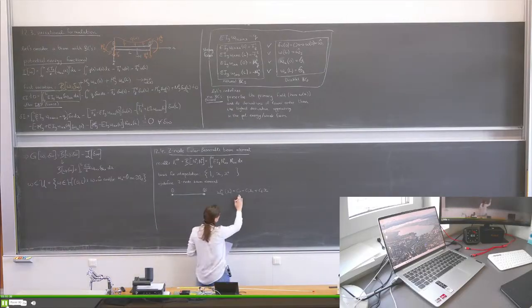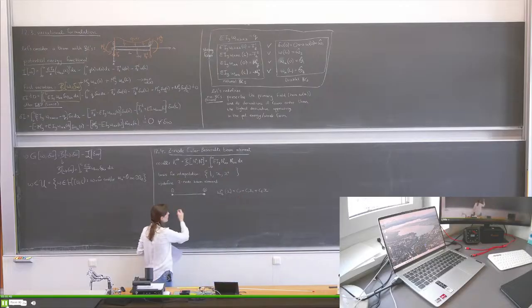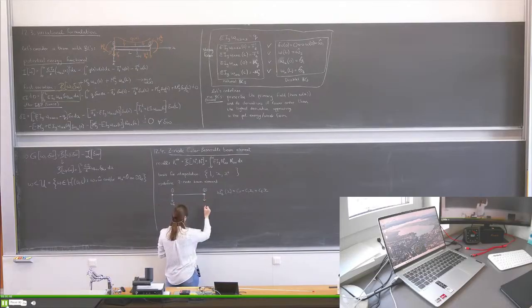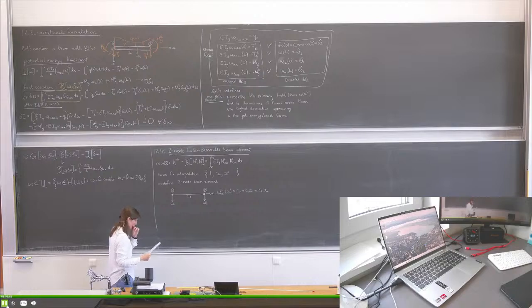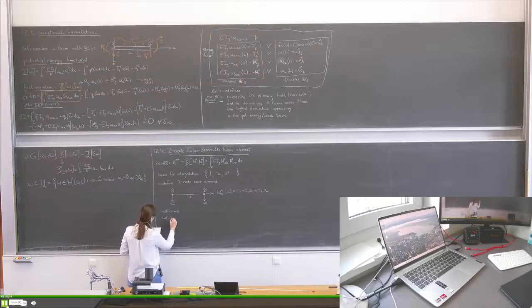So we said we need some conditions to find these coefficients over here. Let's start with the first thing we could do, right? We have our WE, the deflection at node 1, and we might have the deflection at node 2. Just for consistency, again, x goes along the length, and let's say this is the length of our beam element. So what we could do is say, well, we know W of 0 is equal to W1E, W at L will be equal to WE2, right? The deflection at this node over here.